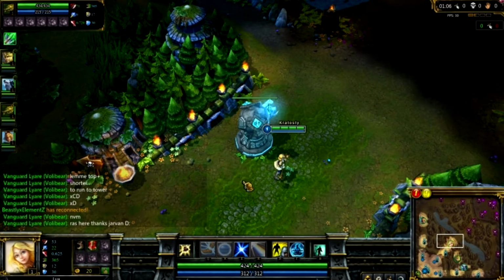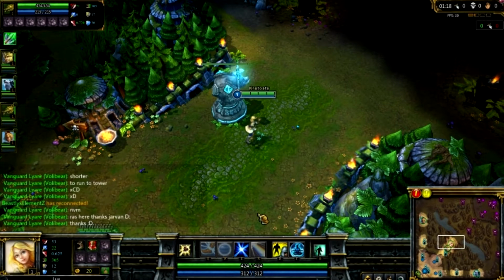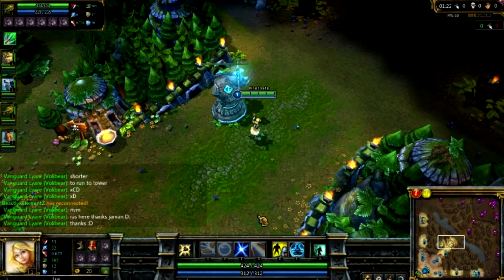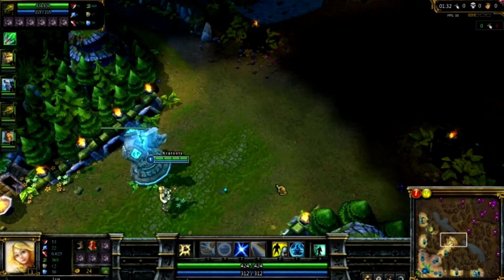Because a lot of the time you'll see the AD carries. There's a lot of popular ones like Xin, Caitlyn, Vayne, Ashe. Vayne, in my opinion, is the best ranged AD character, but that's just me. I really haven't played Vayne though, so I shouldn't speak much, but I do think she is the overall best. But you can see in this match I'm starting with shoes, because I like the mobility with Lux.